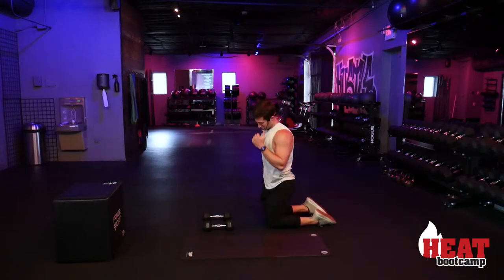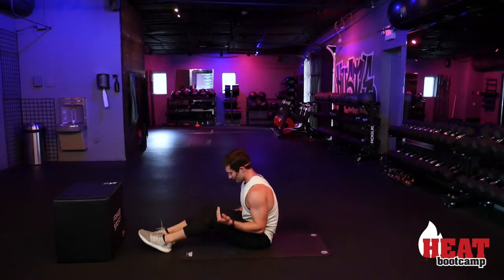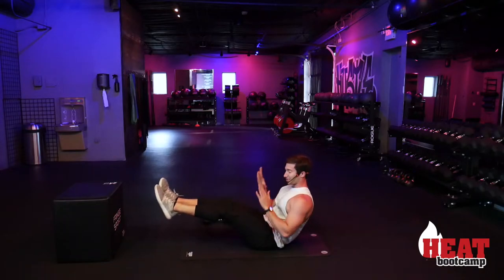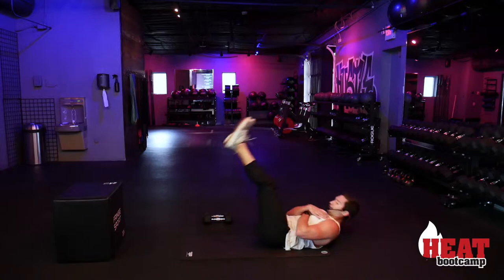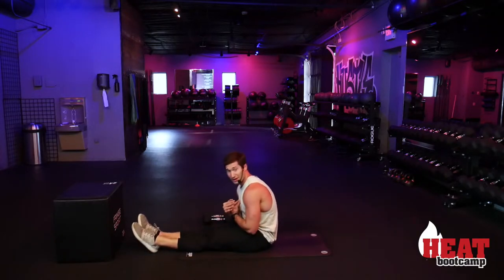The last one, we got a roll up. Casual core again, never hurt nobody. You're gonna inhale, roll back. Exhale, roll forward. Extend those legs, but keep them off the ground. That's the hard part. Inhale, roll back. Exhale, keep them off the ground. The harder you roll up, the more your core is gonna have to work as a brake to stop the legs from hitting the ground. All right?